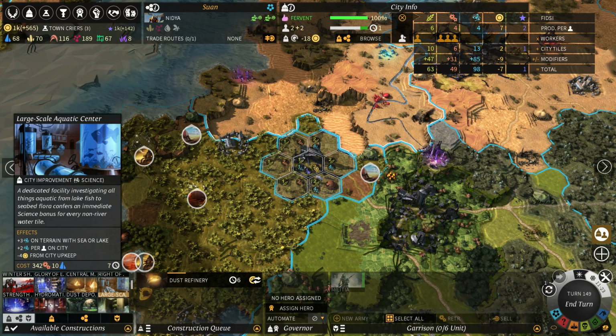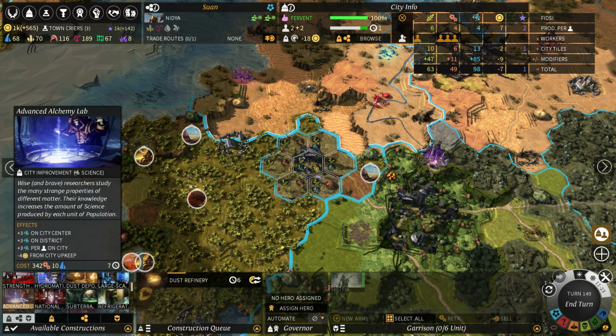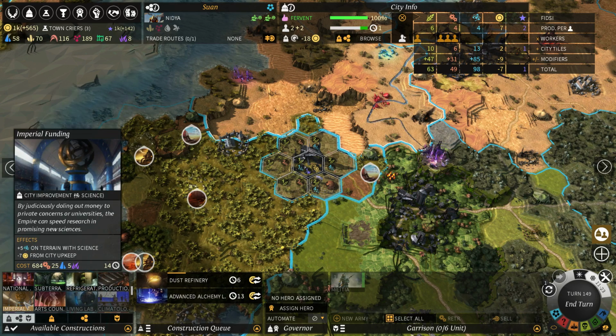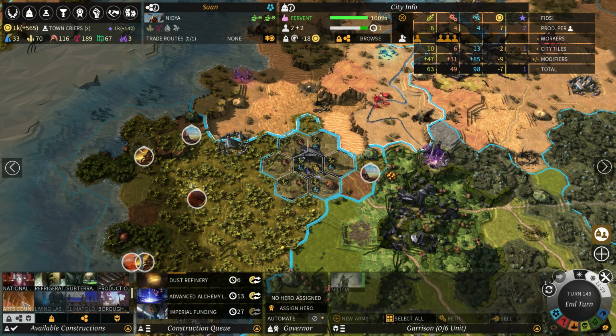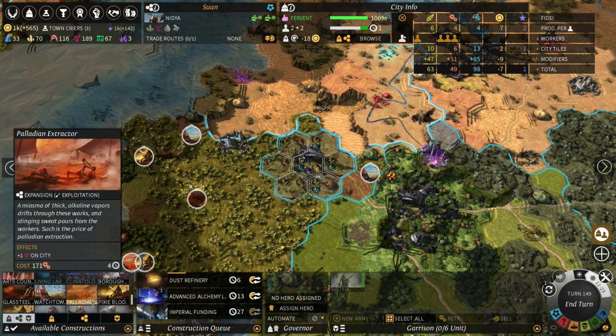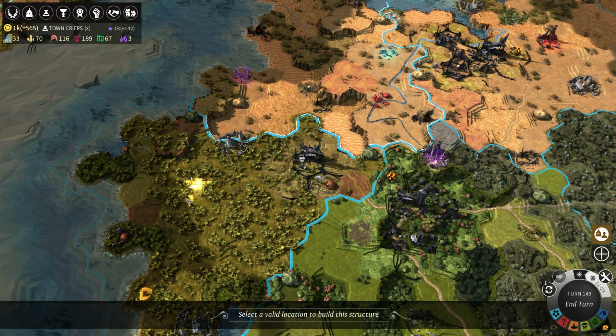We don't have any lakes. Plus 3 in city center, plus 3 on district, plus 3 with the population. You know what? I might as well go for that. This as well is going to be pretty beefy, which is pretty expensive, though. This is a minus 7 upkeep.